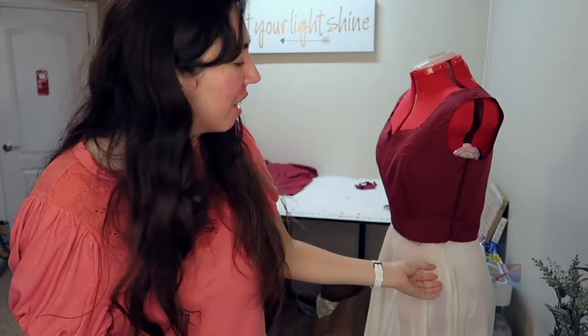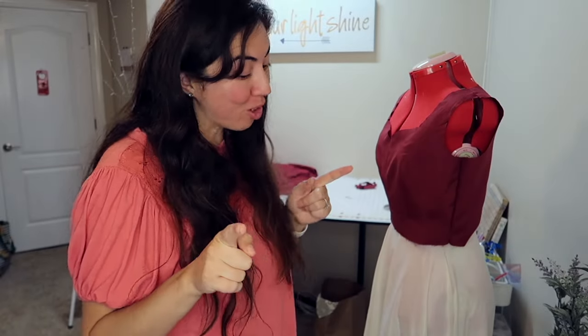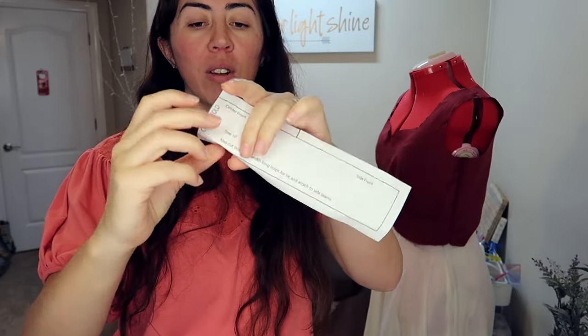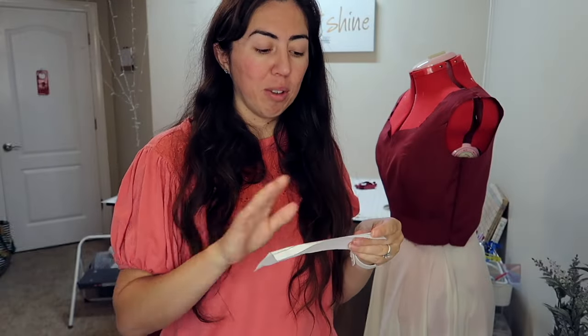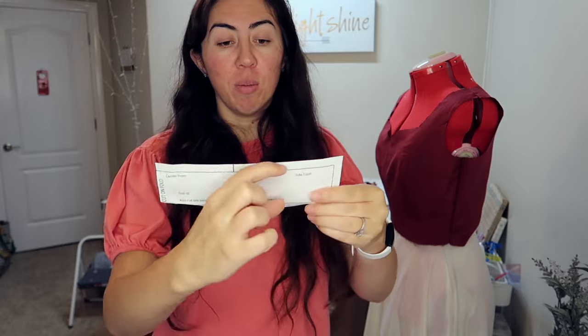No big deal. Literally all I have to do is seam rip just enough to put them in. It's totally fine. The way that I'm gonna make these ties is to basically use this, but I'm going to fold one of the little sides so it doesn't have a seam, and that way I can cut it on the fold, and then I'm just gonna make sure it's long enough. But that's the width that I'm gonna go with, the width of this plus seam allowance. It's fine. Look, mistakes happen, so let's get to cutting.